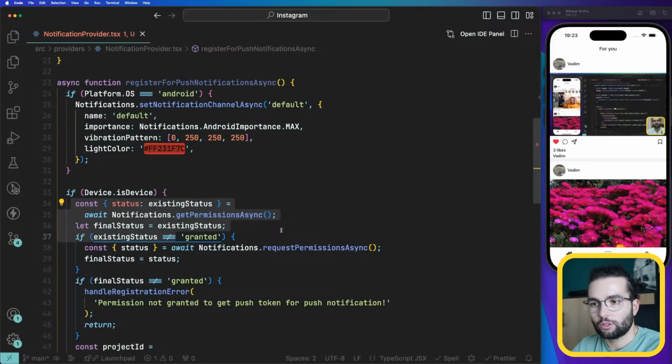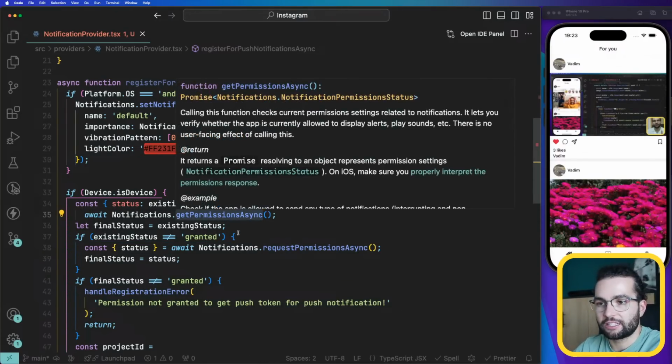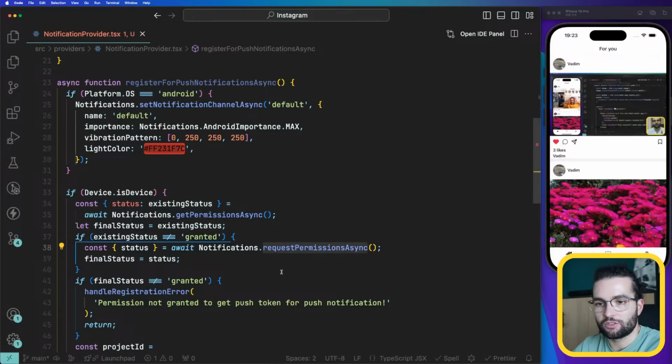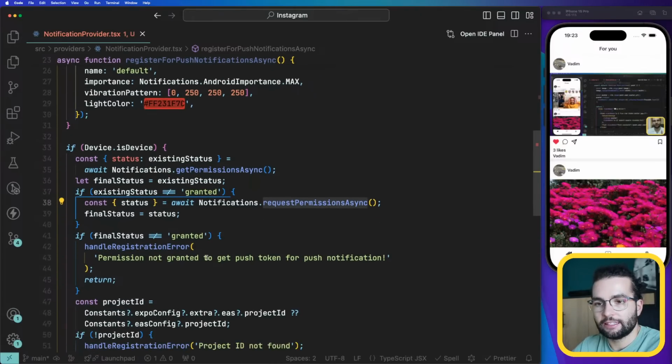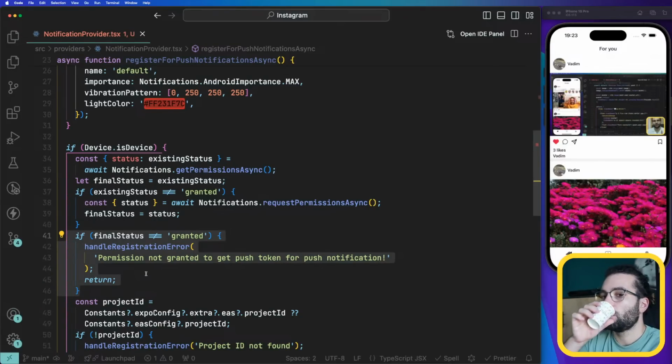Now here, what we are doing is we are first getting the permissions. If it's not granted, we are requesting it, because here we're checking if the user gave permission previously. If not, we are asking the user permission. And if he still rejected it, we're gonna say permission not granted to get push notification token, and we're gonna stop here. That means that the user declined permission to get his token.